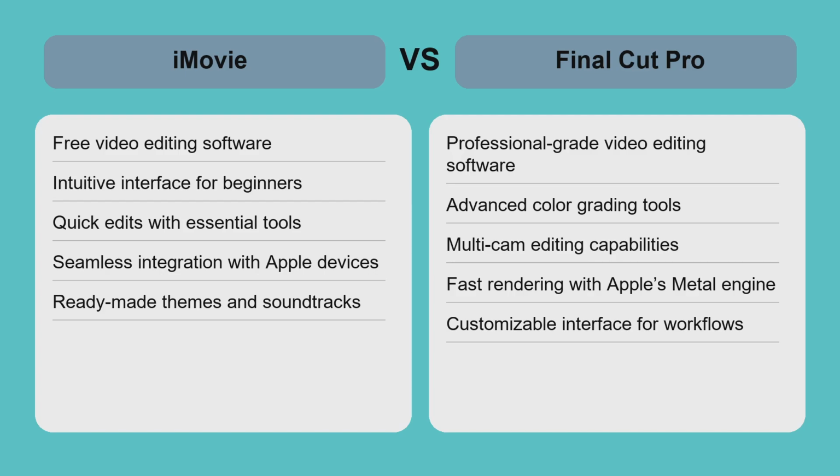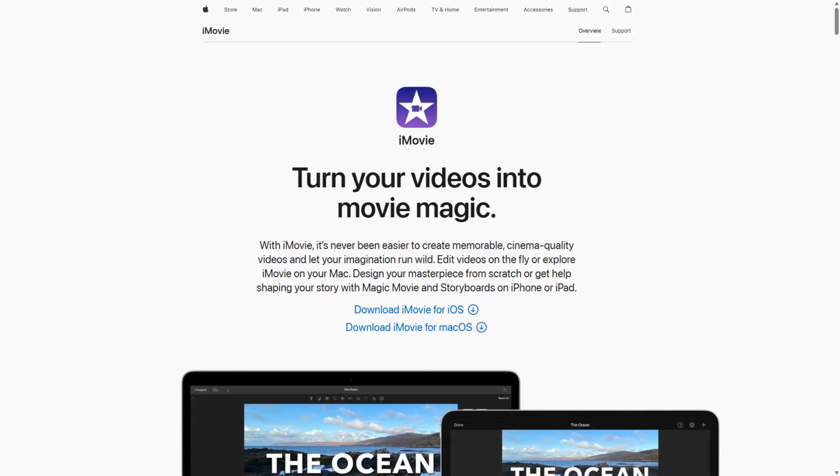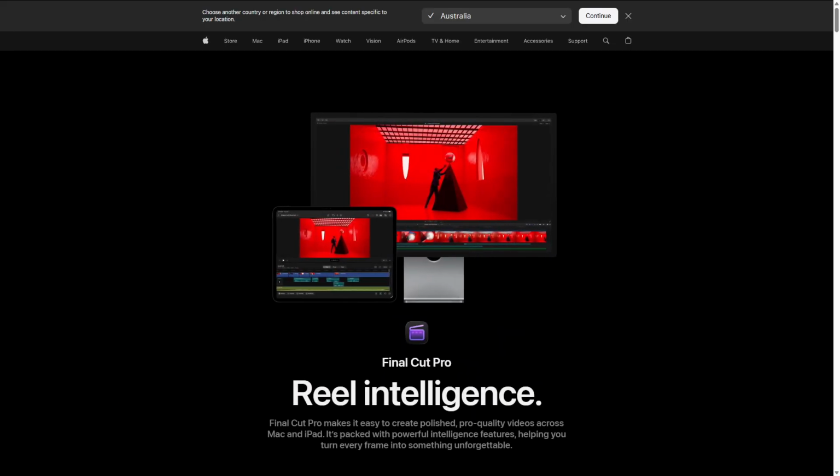Both integrate well within the Apple ecosystem, but your choice hinges on balancing ease versus capability. Choose iMovie if you want a free, user-friendly editor for quick, polished videos without advanced features or a steep learning curve. Opt for Final Cut Pro if you need professional tools, detail control, and high-performance editing for complex or cinematic projects. Its robust features justify the investment for serious creators aiming for broadcast quality results within the Apple ecosystem.